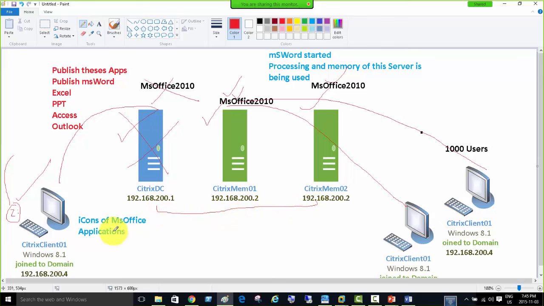There are many devices to load balance it for them, or they have their own internal load balancing available, where the first connection is connected here to MS Office, and the second connection, if it is round robin, goes to the next. In Windows there's a concept of round robin where the first connection goes there, the second connection to the second server, the third connection to the third server, then the fourth connection to the first, the fifth connection to the second, and so on.